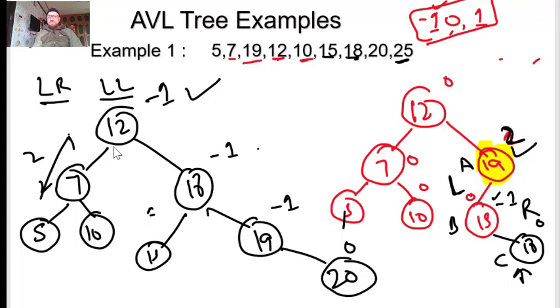So where will the 25 go? 25 is greater than 12, greater than 18, greater than 19, greater than 20, so 25 has to go here. So when 25 is here, recalculate the balance factor. Definitely the balance factor is disturbed here. For this one it is 0 minus 1, negative 1. For this 19, the left side is 0, the right side is 2, so it is going to be negative 2. For 18, there is 1 on this side and on the right side 1, 2, 3, so 1 minus 3 is negative 2.